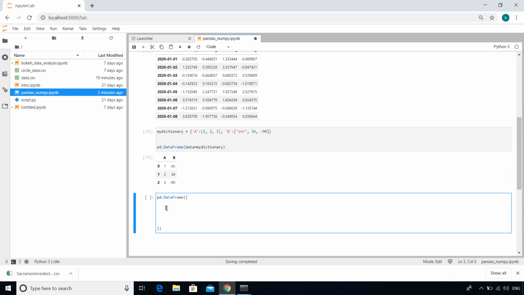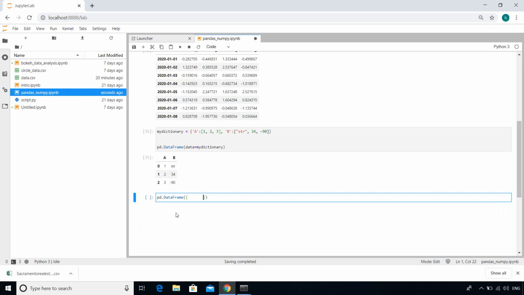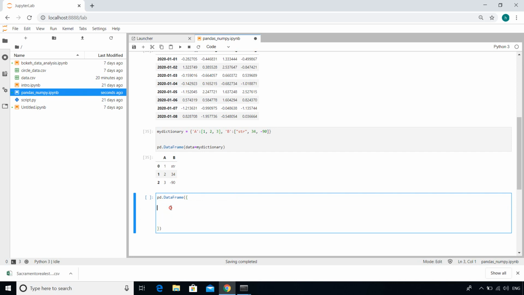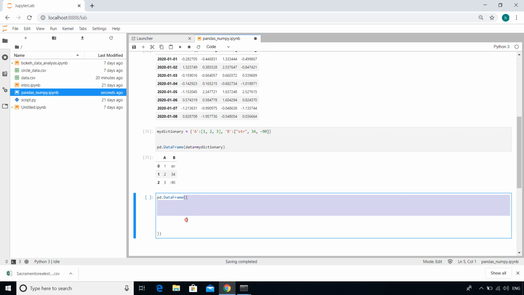So first of all, one important thing to tell you, when you have open and close parentheses here, and when you have brackets, it doesn't matter if you go to the next line. So Python is not gonna parse the space, the new line. So what I mean is that I can write all of my code in a single line, or I can go to the next line and write my code here. Pandas and in general Python is not gonna complain. But if you don't have parentheses, it's gonna complain.